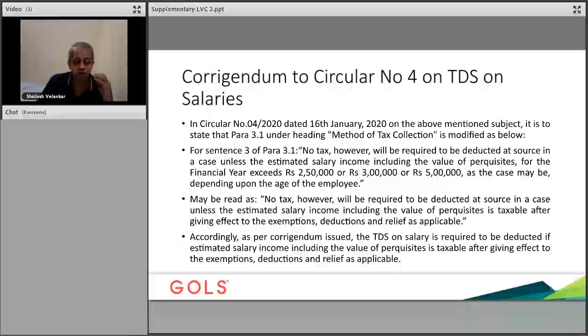All right. Well, this is very interesting, this particular slide. When I read it for the first time, I felt that, well, this is such a simple provision. But then I went deeper into the provision. I realized what was the mistake which they rectified. What was the anomaly which they rectified.